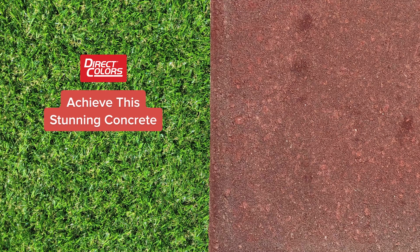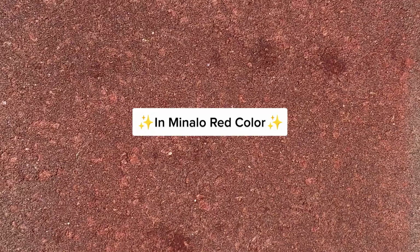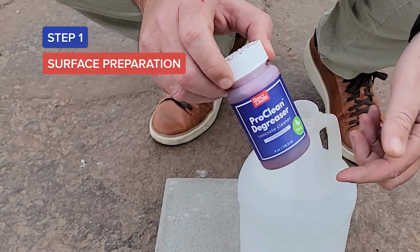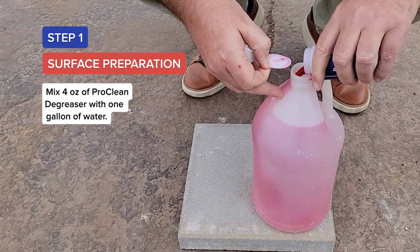Achieve this stunning concrete using Portico concrete paver stain in Milano Red color. Step 1. Surface preparation. Mix 4 ounces of Proclean degreaser with 1 gallon of water.